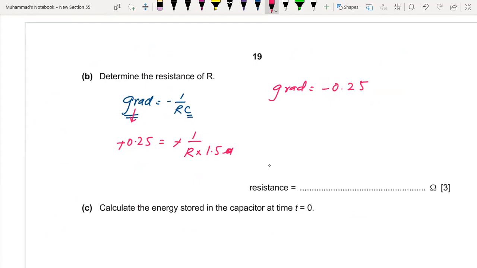let me calculate. So resistance over here will be 1 over... Okay, so we have to find resistance in ohm, not in megaohm. So we have to convert this capacitance into farad, that is 10 to the power minus 6. Then we will get this resistance in ohm. So resistance will be 2.6 into 10 raised to the power 6 ohm.